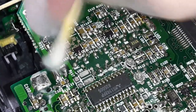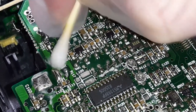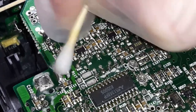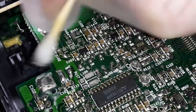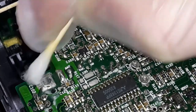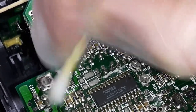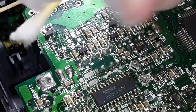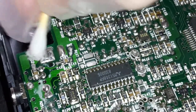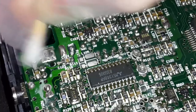Keep my hand out of the view of the camera too. But yeah, that's definitely not supposed to be on the board anymore. So I'm going to get all that off of here, at least as best as I possibly can. Again, I'll try to keep my hand out of the way of the camera.